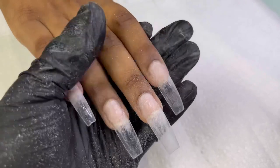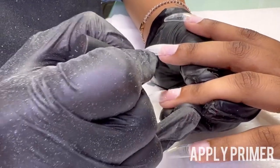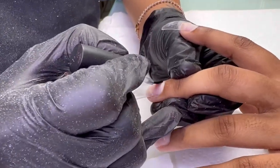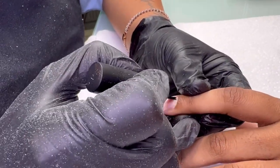All right, y'all, so look at how good this shape looks. It's literally my absolute favorite shape. So after we finish shaping them, I dust them off, and then I'm going in with my primer and just applying that on the natural nail only.